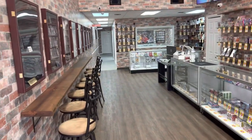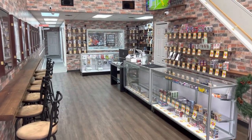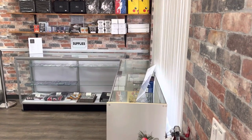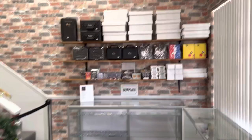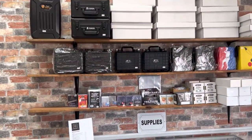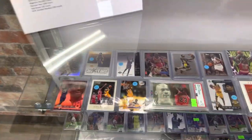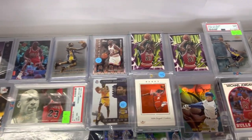So let's go ahead and take a look inside. This is what it looks like inside — real nice, brand new, just opened. She just opened this morning, so I'm the first customer here. I'll give you a good shot of what they've got. They've got boxes, Zion cases, and all supplies. They've got some cards here — let me take you through some of the cards they've got.